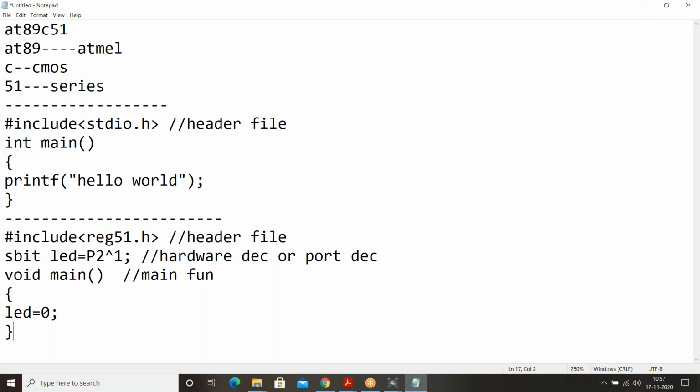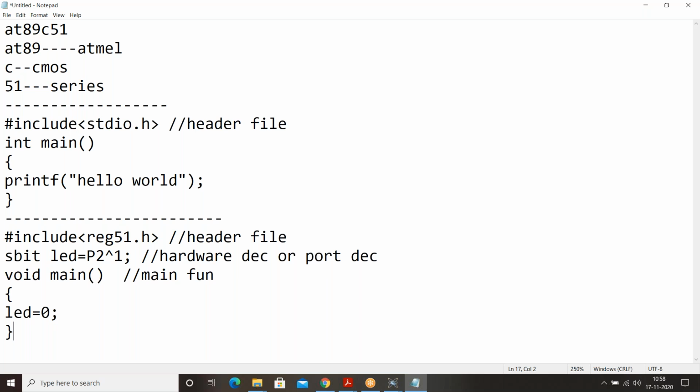Clear. So guys, remember this: REG, registers. The microcontroller works on the registers. So for these registers, internally there is a program, like standard input and output. For example, whatever input you want to give in normal C language, you use the standard input and output header file. For this header file there is a program internally. So how can a microcontroller know what you have given? Everything will be stored in the registers only.